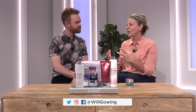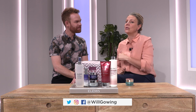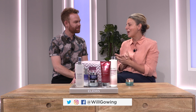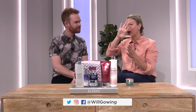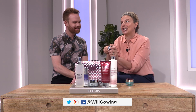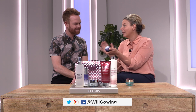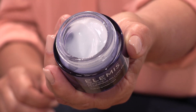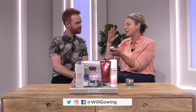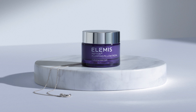But on those times when you've got that little bit more time, and you may not have used this product yet because it's relatively new to the peptide range — it's the gorgeous Plumping Pillow Facial. Once you've put your Peptide Night Recovery Cream Oil on your skin, you can then put a cooling layer of this on. I have to show you the texture — it is just beautiful. It's like a cool gel that goes onto your skin, but it seals in moisture and hydration, locking it tight into the skin. As we sleep in the evening, our body temperatures rise and we lose that water content in our skin, so this makes sure your skin stays plump.